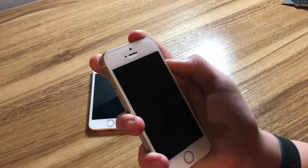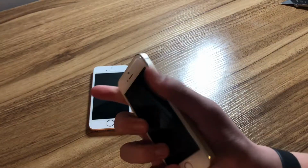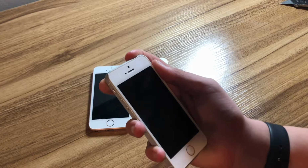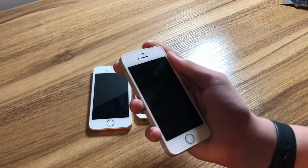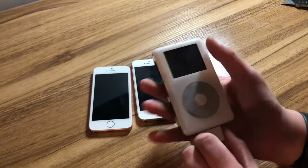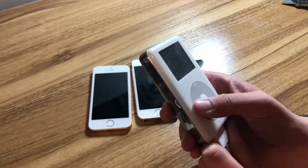This iPhone 5S just gets stuck on the Apple logo. That's what I've noticed, and it doesn't boot. Okay. I'll have to look back at the list of phones that I was supposed to receive and see which ones are supposed to have which problems. Okay, this one's just not showing any life. Forget how to turn on these old iPods. I'll just plug it back in and see what it does. I'm not sure if I remember what to do. I'll look into this one later.